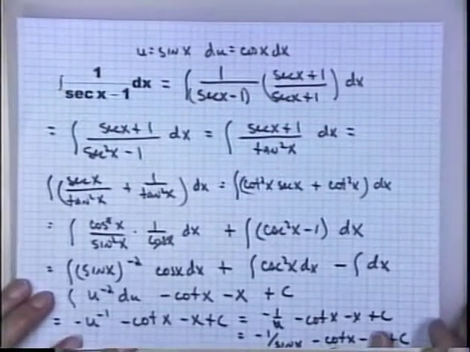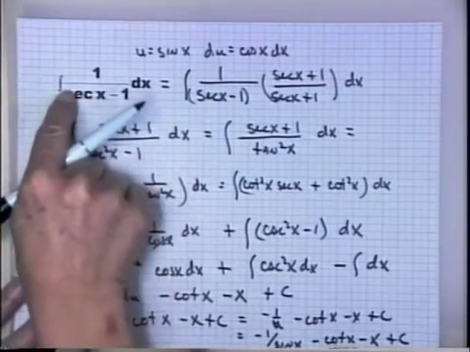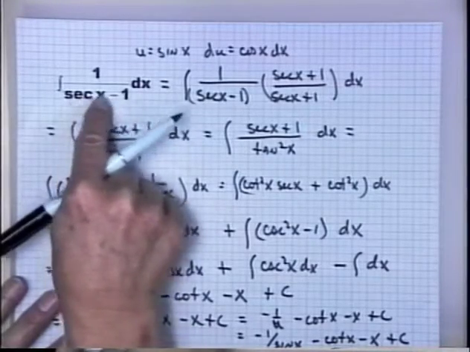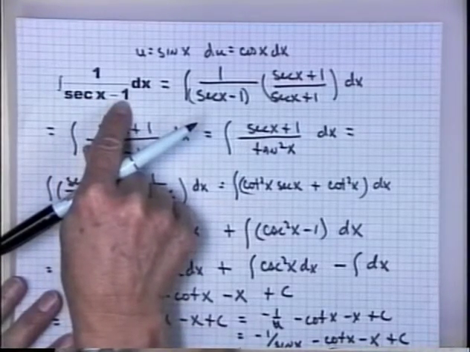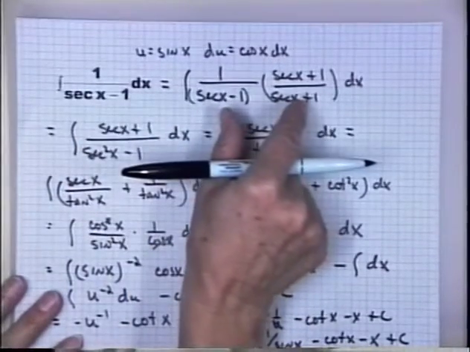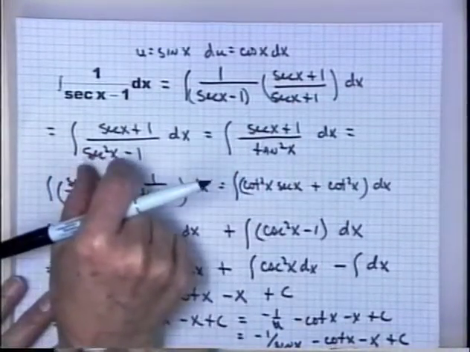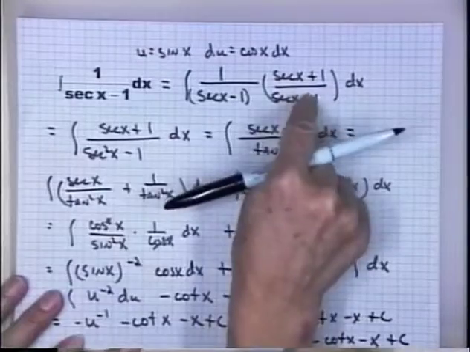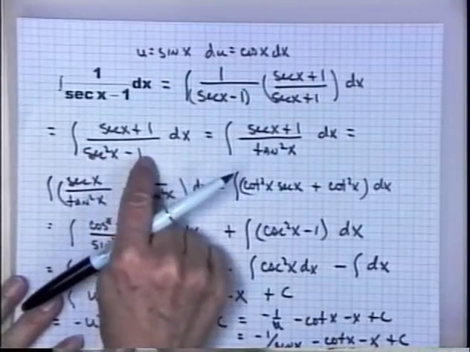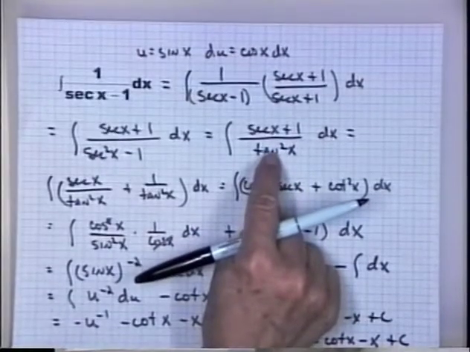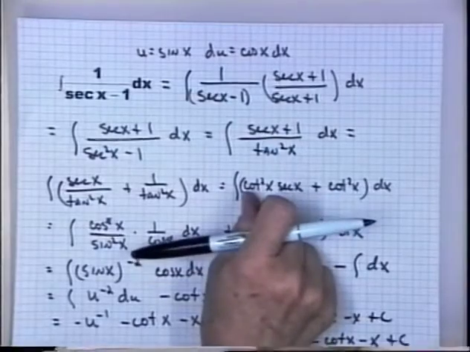Okay? Let me tell you kind of what I was doing. The original part, I tried thinking log. Just was not there because the derivative of the secant x minus 1 was not there. I know I need to write it differently. Since these are not squared or anything, there's no trig identity I can use. I decided to use the conjugate because I knew that would give me a secant squared, and I know there's an identity I can use with secant squared. So I used the conjugate here, got this form. Secant squared x minus 1 is tangent squared. Okay? Now, even here, I'm thinking, well, the derivative of tangent is secant squared. I don't have a secant squared.